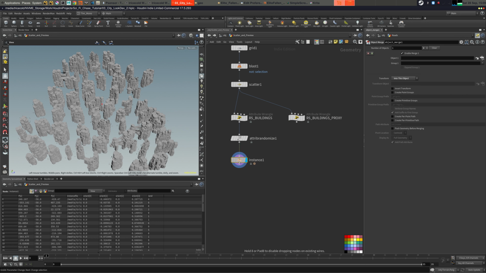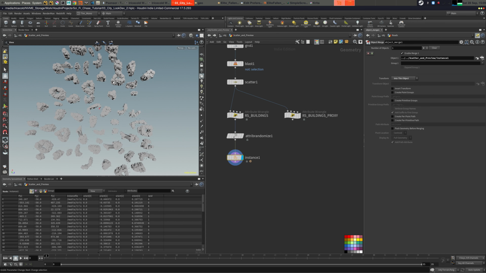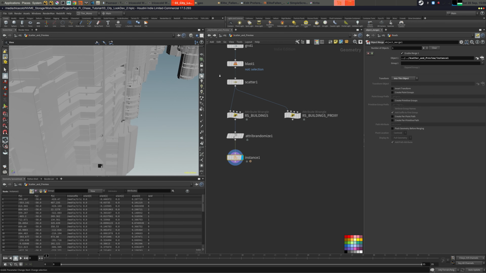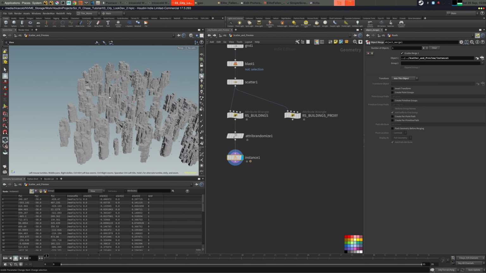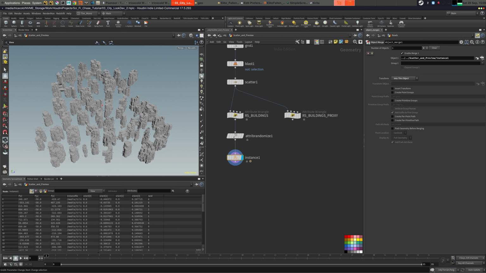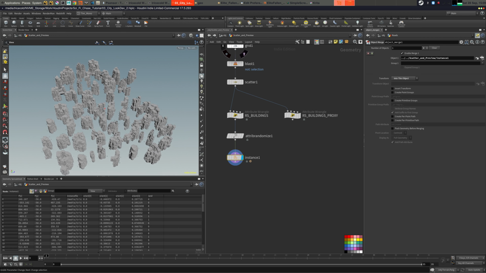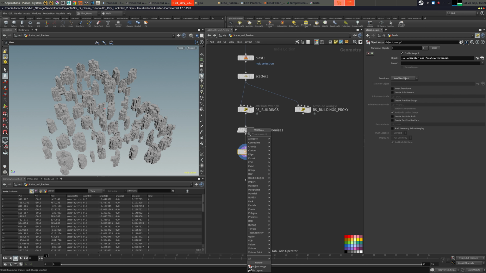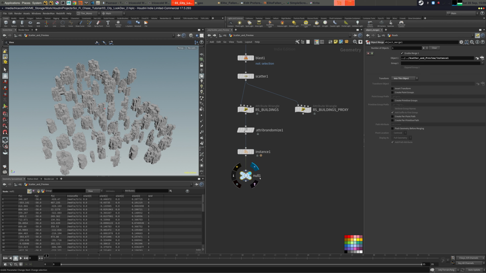This is going to be a problem, but we can try. Because I want to get a closed version of these. If I VDB these, I think it's going to work. Maybe not, because it has a lot of open areas. We can try. Let's try. If it doesn't work, we'll create bounding box versions of all these, so it's going to be a very proxy version. While we are here, let's give this a better name so it's not left like that.